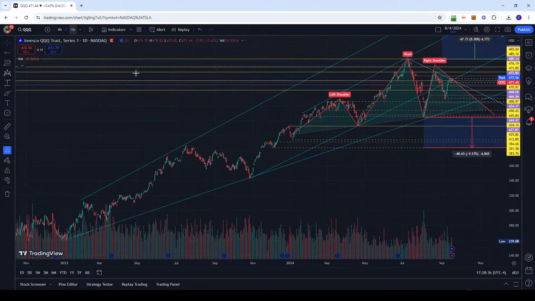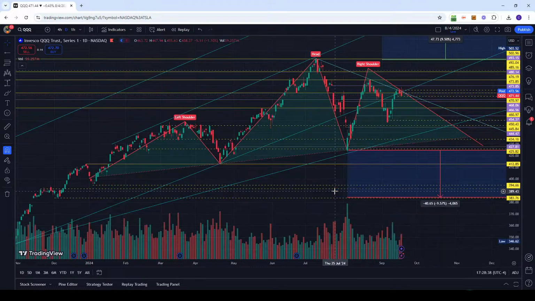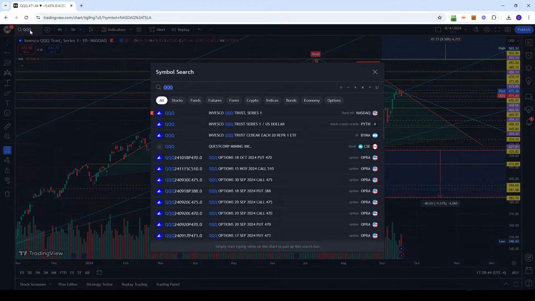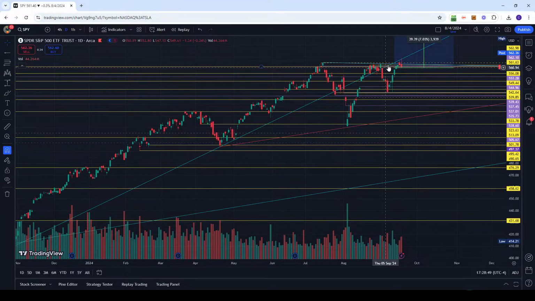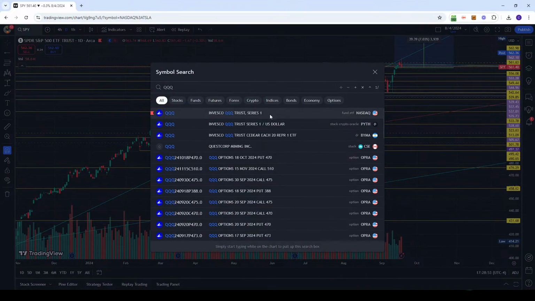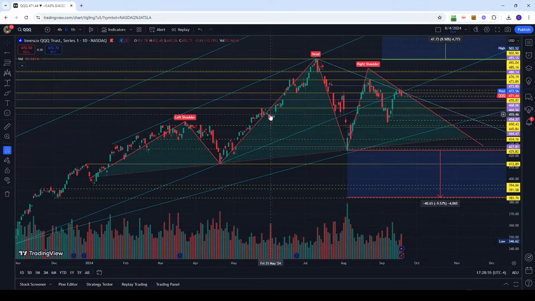Because right now, I know people are bullish because SPY is at all-time highs, but you've got the top contributors in both that are tech weighted, right? But look at the QQQ chart, and I'll come right back to it, but look at the SPY chart. Just because SPY hit all-time highs, which it rejected, and we'll come back to that, doesn't mean that everything else does too.